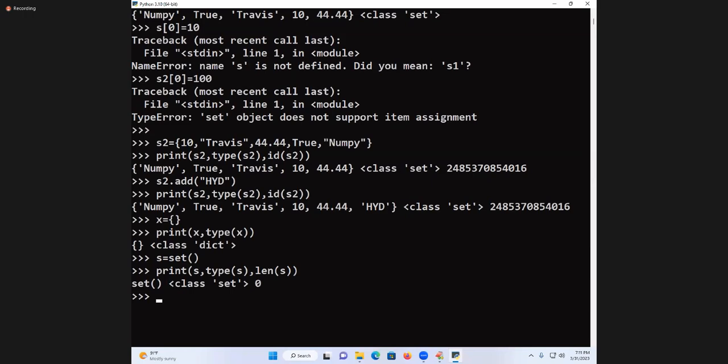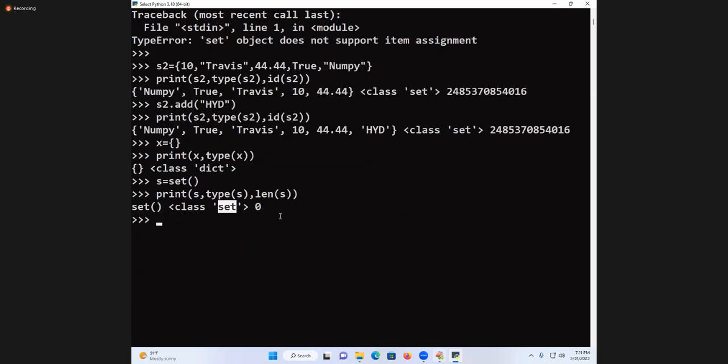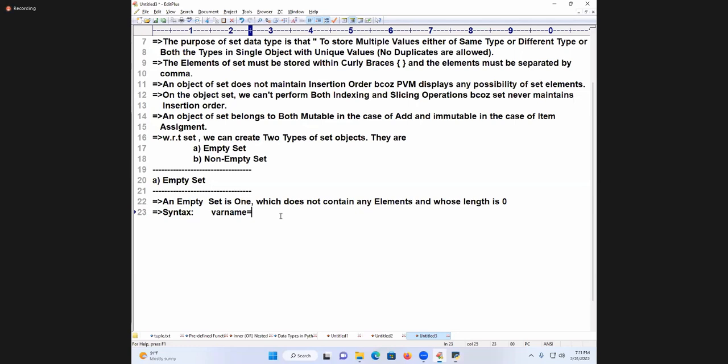Empty set. What is the length? 0. And what is the type? Set. Are you following me? Next, variable name is equal to set of. You should not write like this, students. Following me? Right.